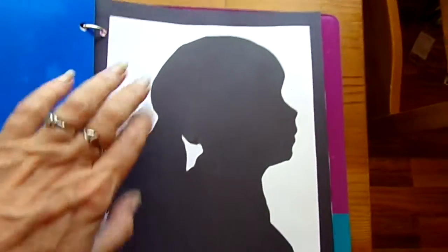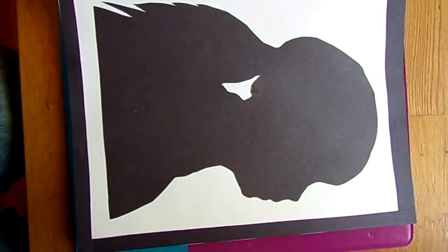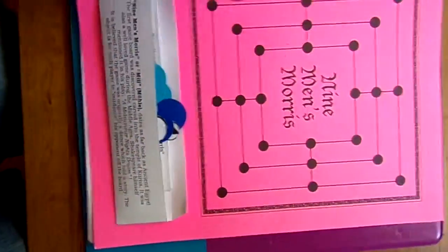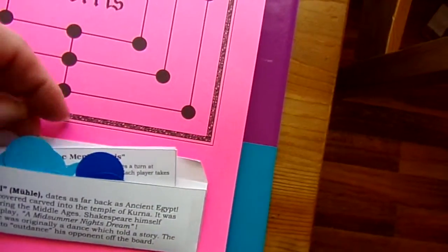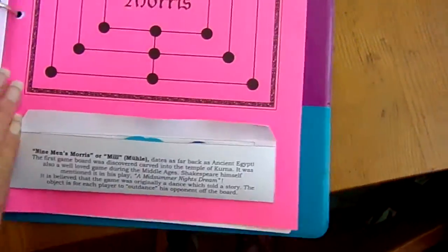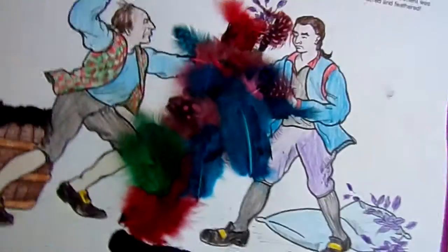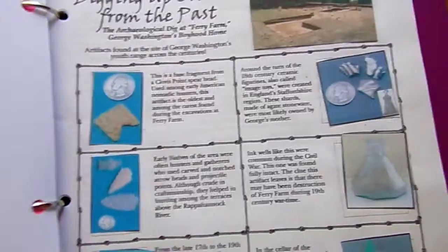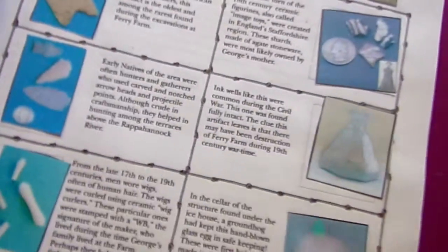This is silhouette art — you would shine a light, make a shadow, and then trace the outline edges on the paper. This was actually her American Girl doll that we used to cast our shadow. Another game — this is called Nine Men Morris, with instructions on the little pocket and game pieces tucked inside. If you were bad, you got tarred and feathered — and she sure feathered this guy! Digging up clues: in the beginning we did a pretend archaeological dig, and these were the different things she would find in different places if she were actually there.